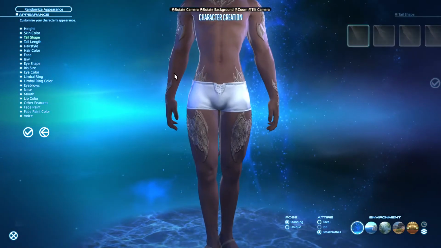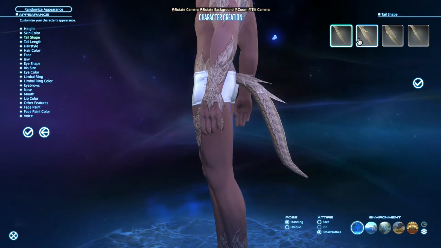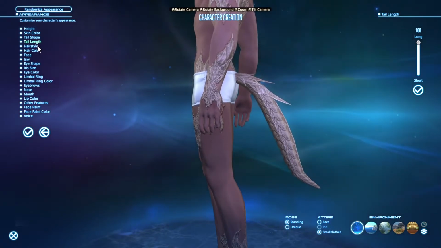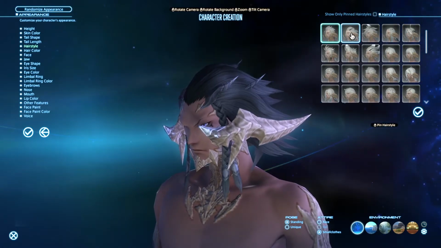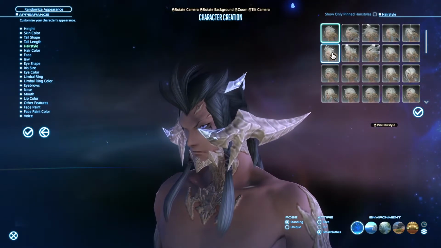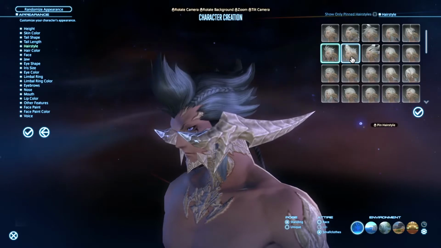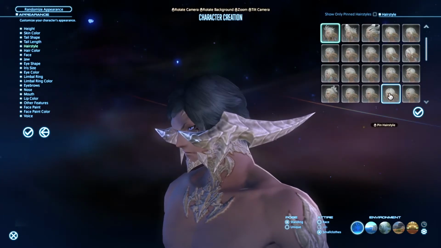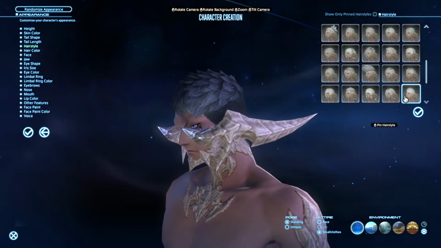I'm just going to leave him the color that he currently is. There's tail shape. There's a tail length slider. Hairstyles. Which also include extra horns every now and again, like that one. Let's see, extras going out the top. It's kind of interesting. I guess most of the ported over hairstyles don't have that. It's because why would they?